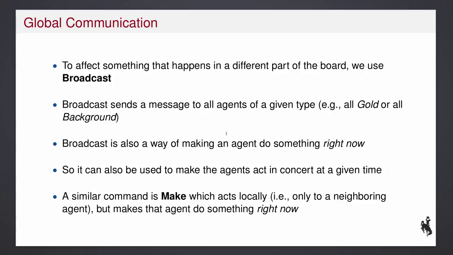The first one is called broadcast, and in the case of broadcast, what we have is the ability to send all agents of the same type, for example, all ghosts, or even all power pellets, some kind of a message. Each agent then has a little set of rules that says, if I ever get a message that says X, then here are the rules that should happen.